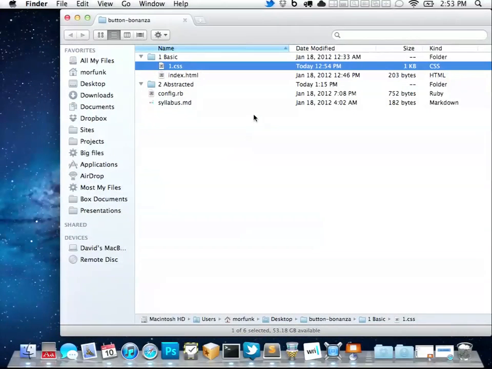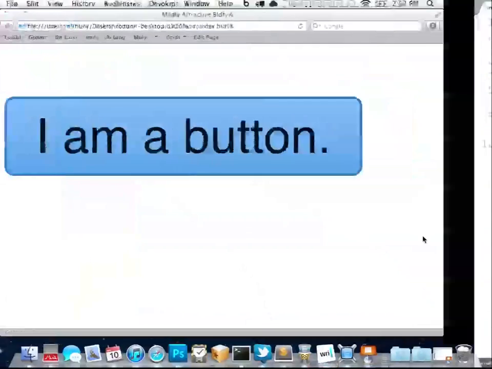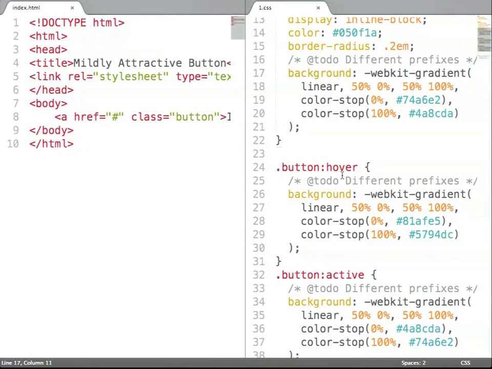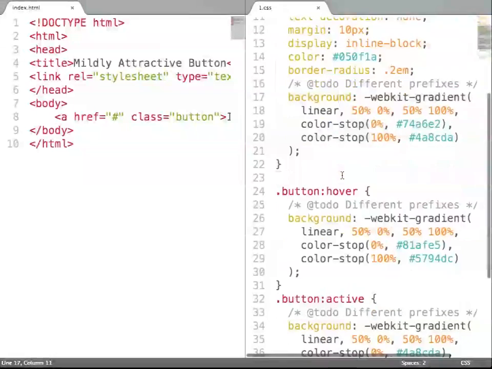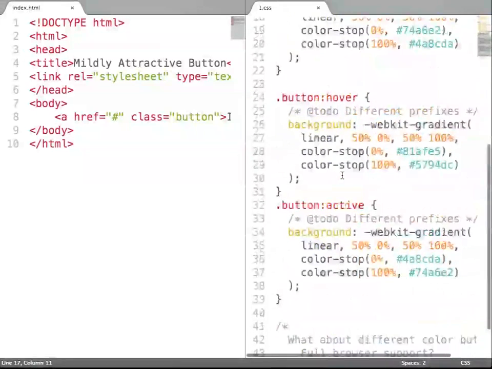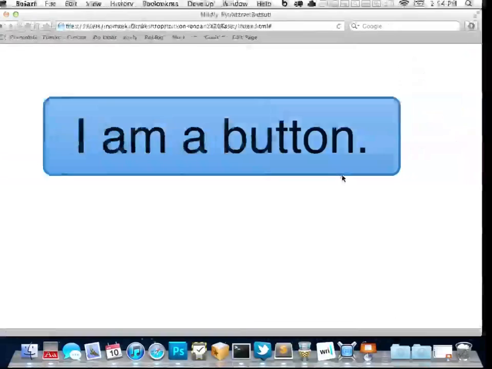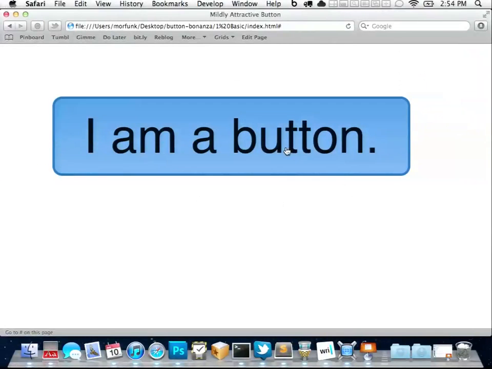Is that real? It is real, okay. And then we've made a background gradient with our WebKit gradient, and of course omitted every other vendor prefix, because who cares? And then we say on hover, we're going to actually flip that gradient. So we're just reversing it, which again, as a UI designer, don't just flip your gradient to make it recessed. But for this purpose, we are. And then active, oh, I'm sorry, no, that's the active state, flipping it. We actually just get a little brighter as we hover.